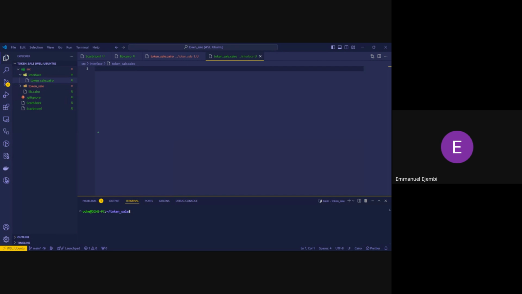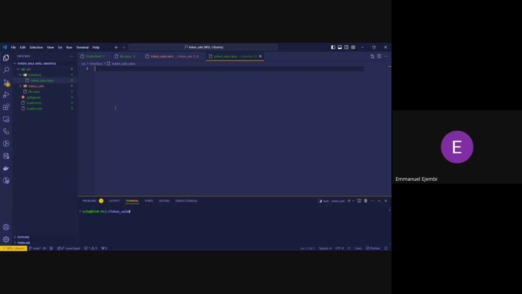If you are working with a smaller codebase, creating the files in the same directory as the lib.cairo file won't matter. But this is just generally a better practice. That's why I'm taking my time to do it like this. Does that answer your question? Okay, thank you.